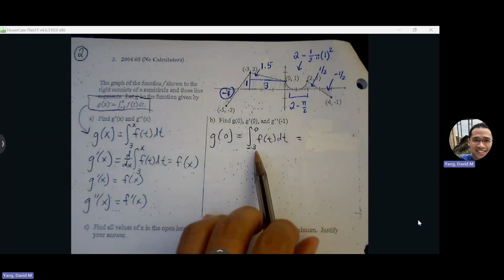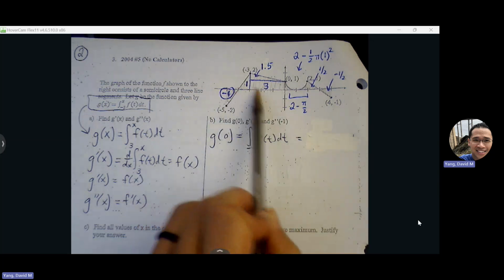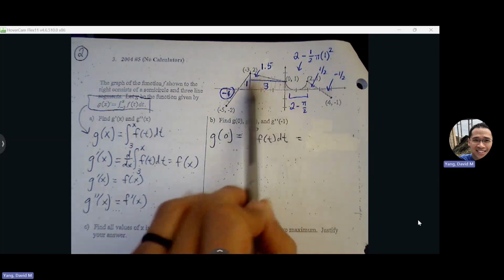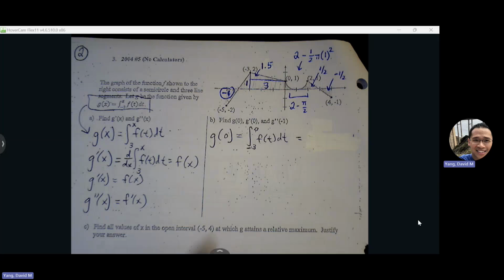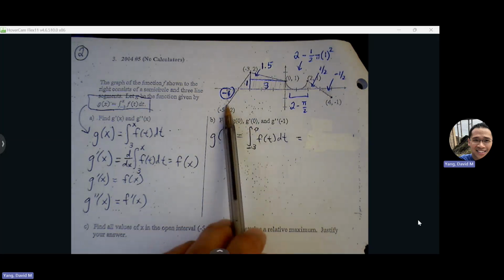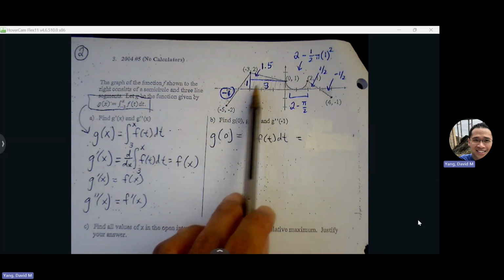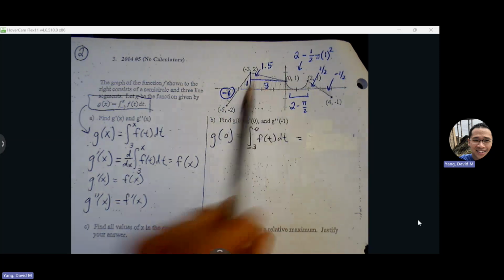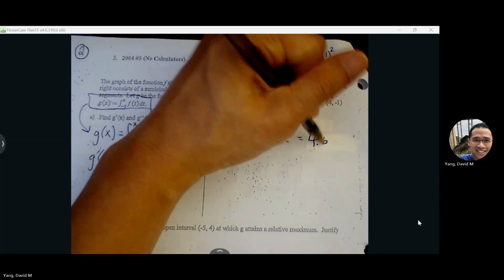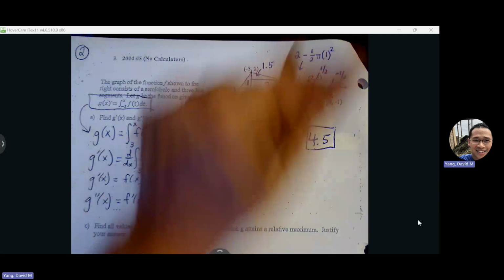Okay, I know we did more than we needed to, but we're going to need all this when we hit these other problems. But the region from -3 to 0, we can just count up what we see here. So -1 plus 1 plus 4.5. So displacement is just 4.5.